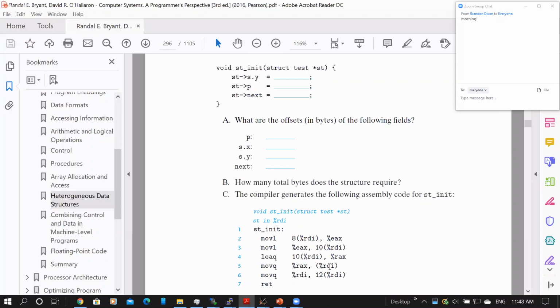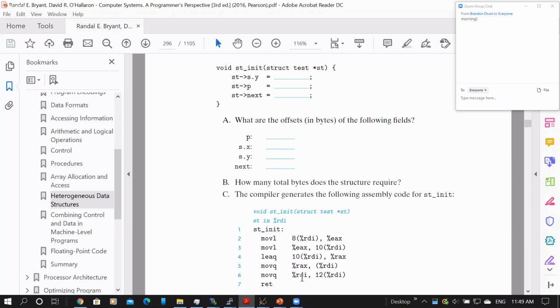Oh, P lives there at the very beginning, right? So P is a pointer to an int. So I just picked up the address of the Y thing and put it into that P field. So that looks like this: st arrow p is equal to the address, ampersand of parentheses st arrow s dot y. That must be what the C looked like, because that's what I did. I picked up the address of where the Y lives and put it in the P field.